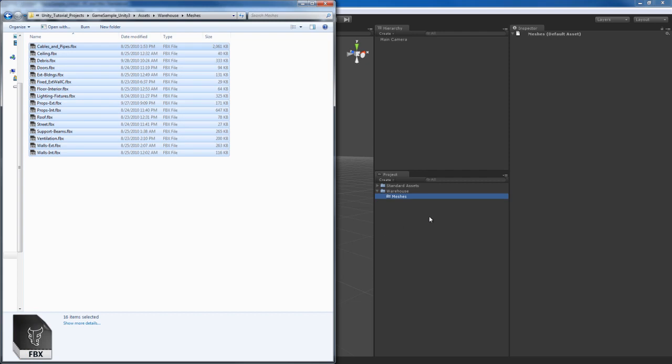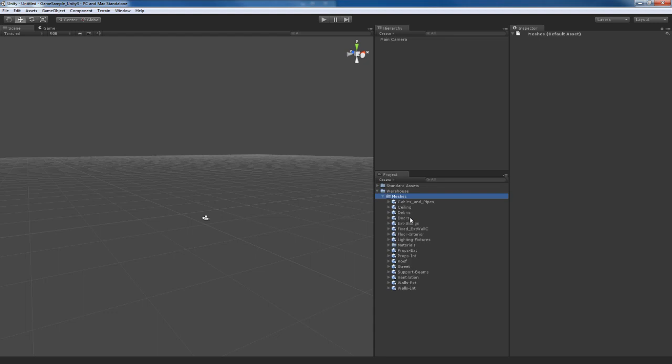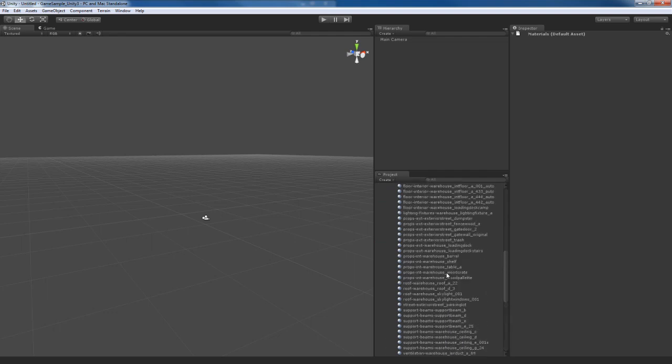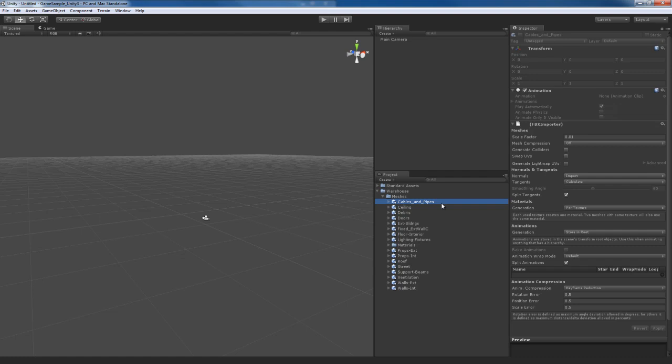Now when I go back to Unity, you're going to see that Unity is automatically going to import all of this stuff in, which is fantastic. I didn't have to go in there and import everything one by one. If I had 200 objects, it would just be a kind of batch import, boom, boom, boom, 200 objects, all in one shot. So here are all the objects. Here's the materials folder created with all the materials for all of these objects, which is fantastic. We're going to get into materials later, so don't worry about that now. And then we have our Fbx files here and our Fbx importer options.